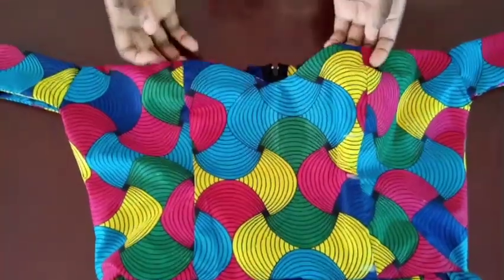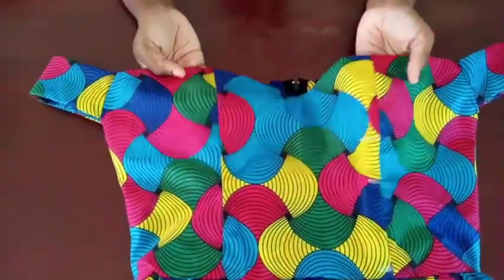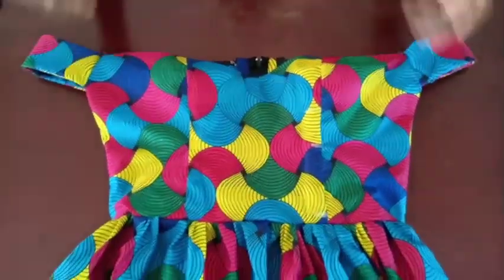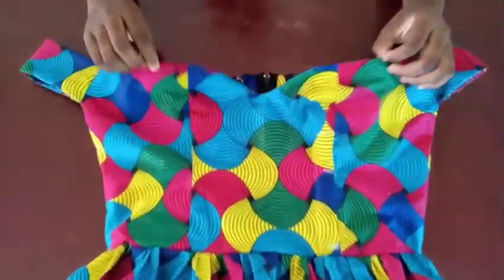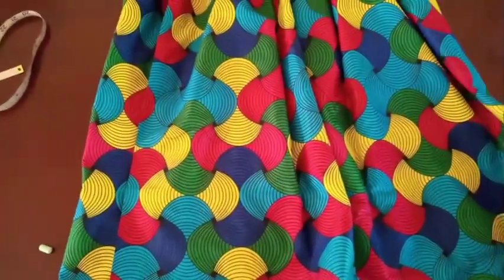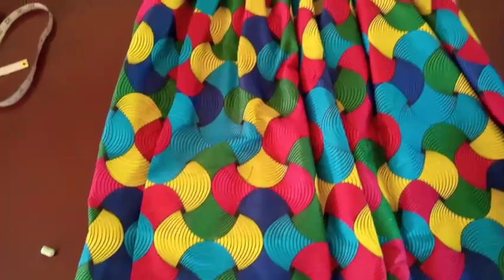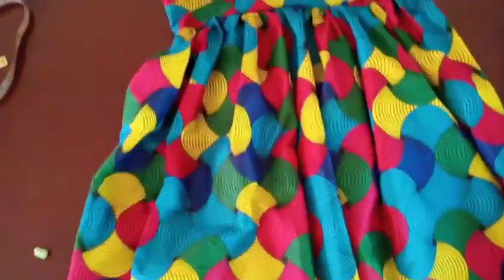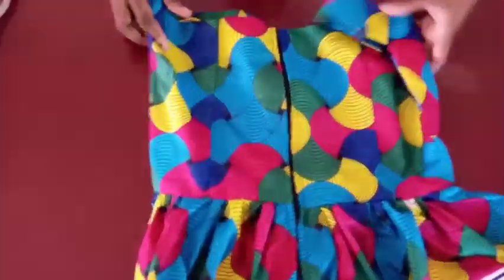I've finished up the dress. This is what it looks like at the moment. So yeah, this is the sleeve. I've already attached the zip at the back, and then this is the length of the dress. I'm still going to put in a slit in front, so I'll do that later. So it's a floor length dress, and this is the back. I'm still going to iron out this sticker at the back here. So this is what it looks like right now.